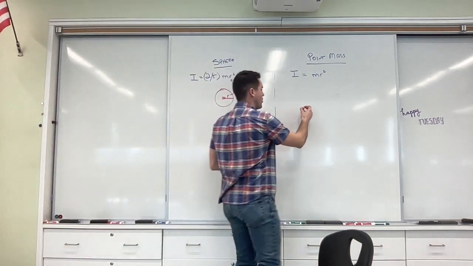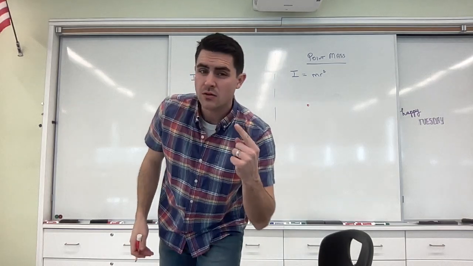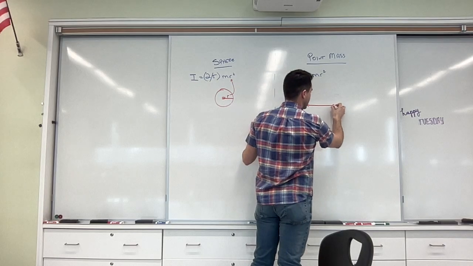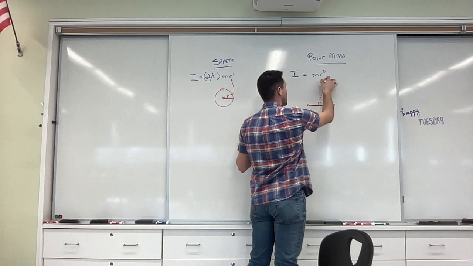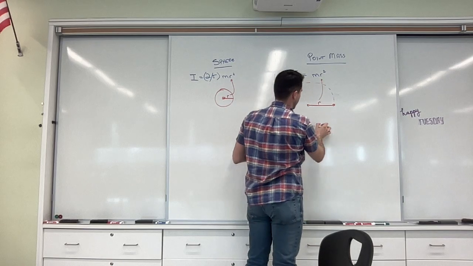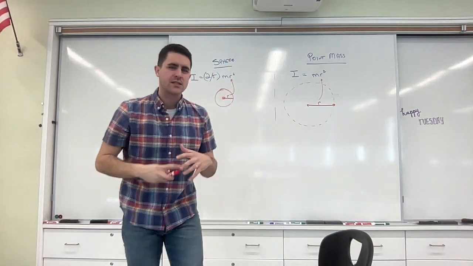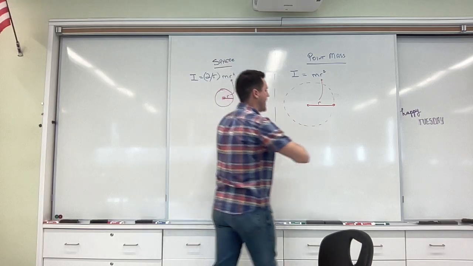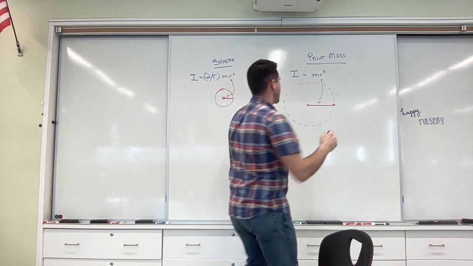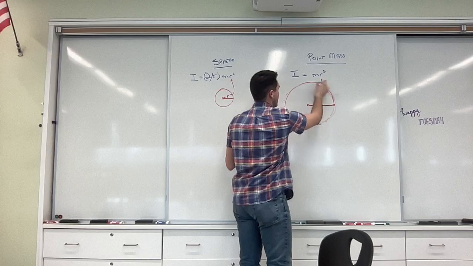If I'm thinking about a point mass, it's a mass that we simplified to a single point. It's a single point that exists at a distance, let's call that distance r, away from the axis of rotation. This point mass travels in a circular path about that axis of rotation at that radius. And the reason it's mr squared is because if I were to take this thing spinning over my head and speed this video up 1,000,000 times, what you would see is that this point mass creates a very, very, very thin hoop.